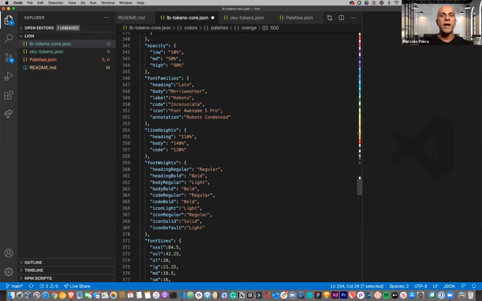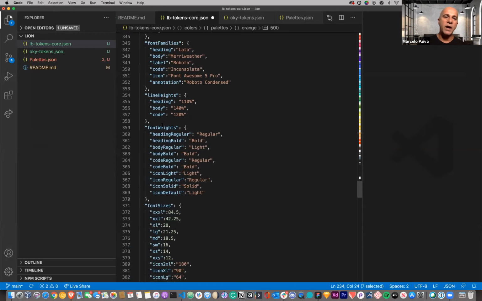I tend to add my iconography font family. I love using Font Awesome. And you saw that I used the Roboto Condensed for the annotation files, right? So I can keep all of this, and all the designers can use the same thing.